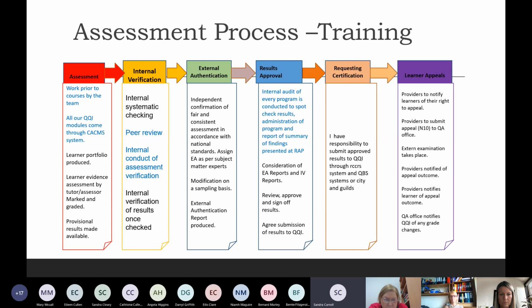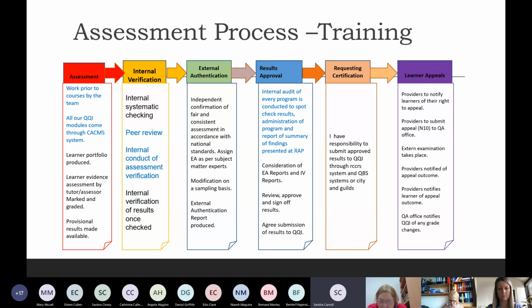We also do an internal conduct of assessment verification where I call to all the centres at least once a year for each programme and do a report on how a particular assessment event runs. So that's basically checking that we're running to standards in how we're presenting an exam, how a skills demonstration has been conducted, and making sure that the standards are accountable, that everything is fair and consistent, and that we're trying to bring consistency across all centres and all programmes.